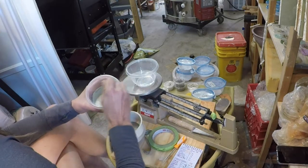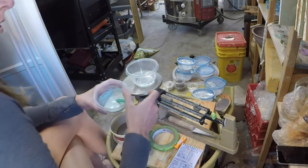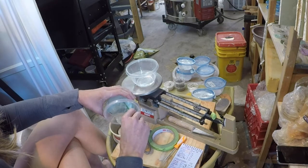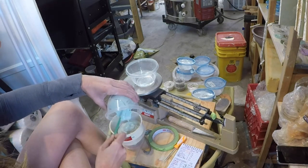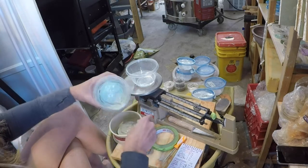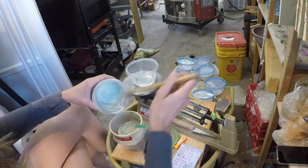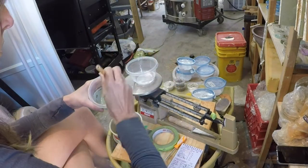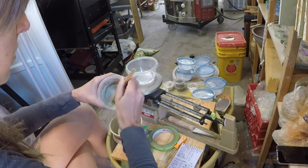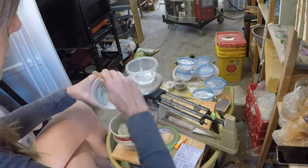But some of the recipes are very specific, like you need to do this amount. So the first thing I usually do is just scrape that in there into the sieve. The next thing I do is I get a glaze brush with a tiny bit of water and I clean all this into there. So I'm just gonna put some more water in here and try and get as much of this glaze as possible.